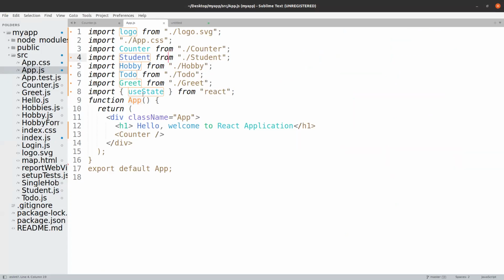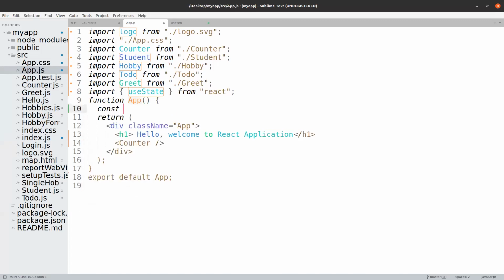Let me quickly do that. Create a state variable hide and setHide, equal to useState with a value of false, because we don't want to hide it in the beginning.